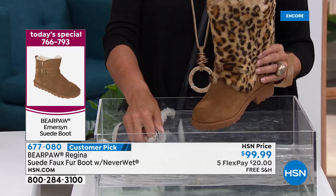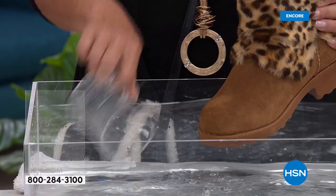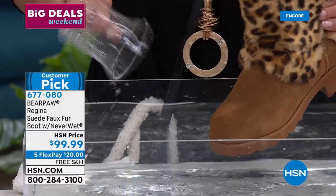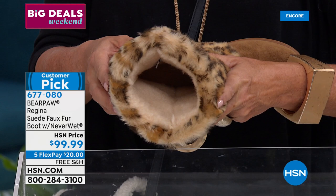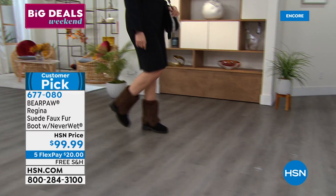Don't you find some faux furs kind of crunchy and stiff? A lot of faux furs don't look realistic — it's like a bad toy you got at a carnival game, kind of hanging in there season after season. But these also have a 12 and a half inch opening, so it's no problem at all to slide in and out. If you have a wider calf, a high instep — I put these on in my size seven, slid them right on, and there's extra room. If you love to wear your denim and corduroy and like to tuck everything down, they're extra wide on the shaft.